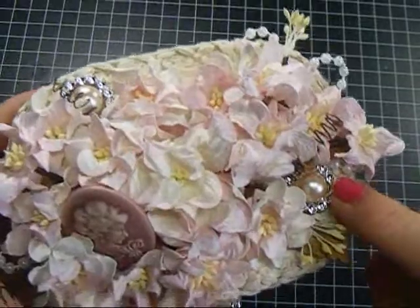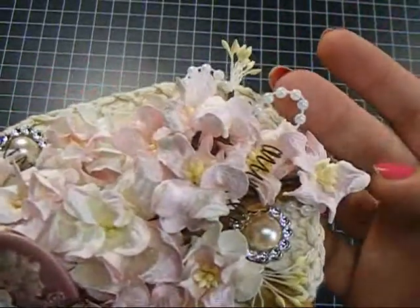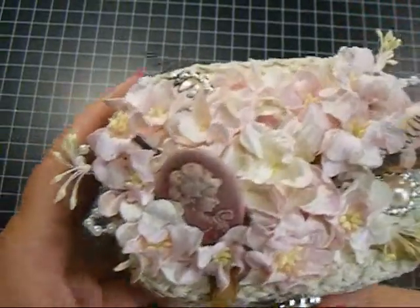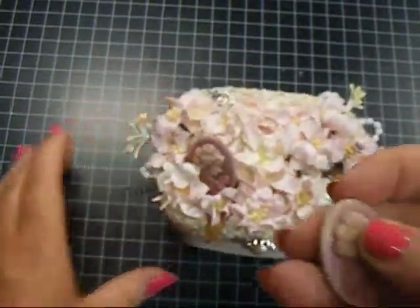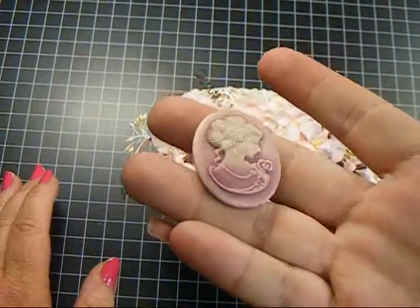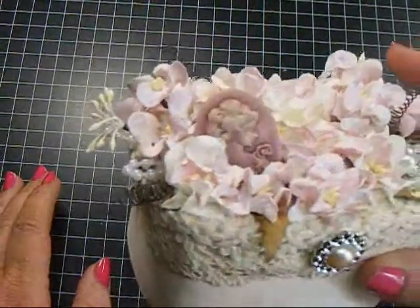And I used a matching large gardenia in the center. There are a couple more ribbon slides tucked in here. And then I looped some of the pearl trim and just put it here and there. And then in the center here, this is one of the new gorgeous cameos that's in the store — let me just show you how gorgeous that is. So, so pretty.